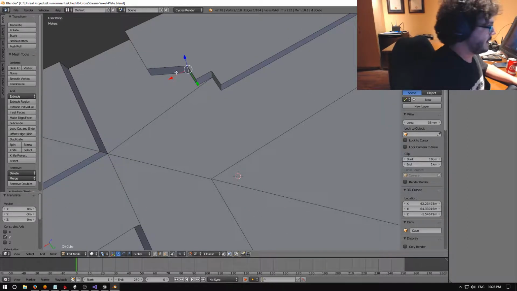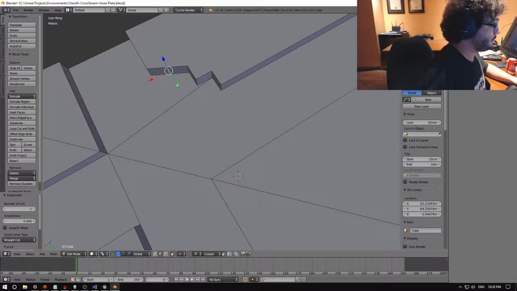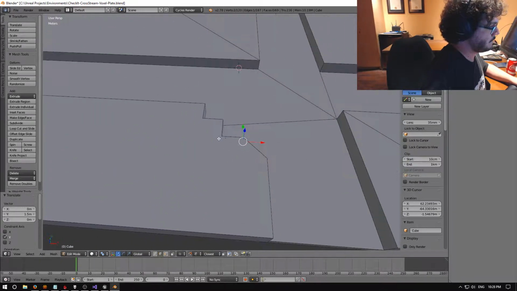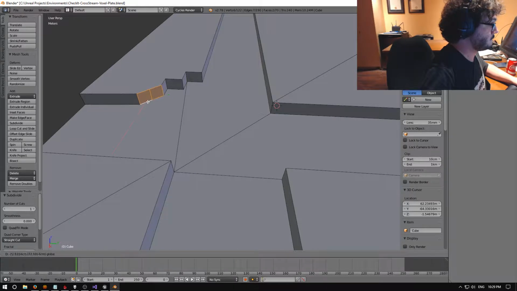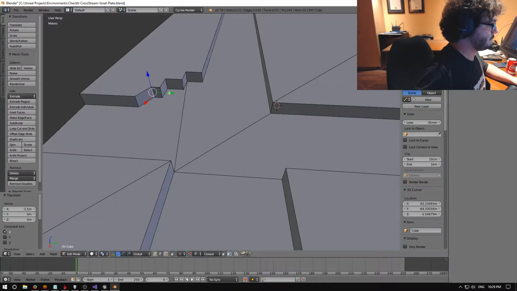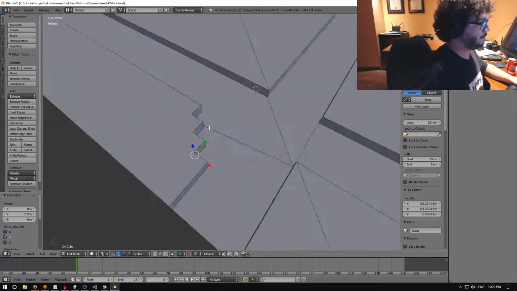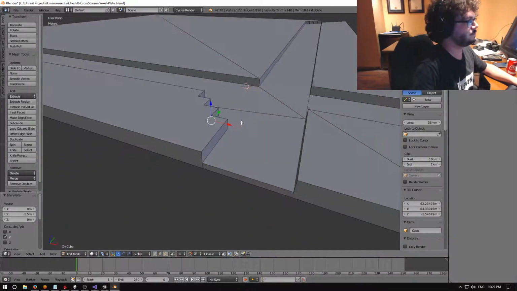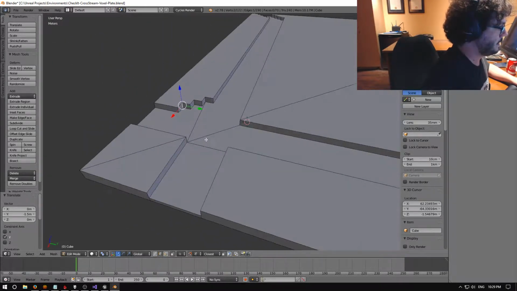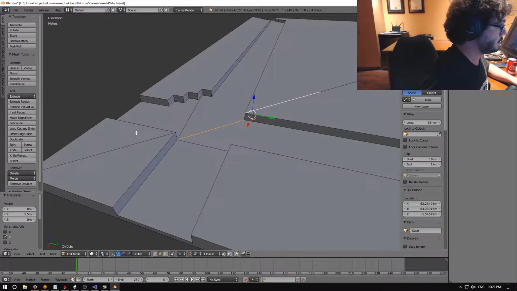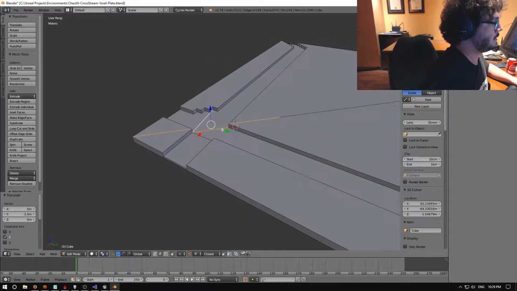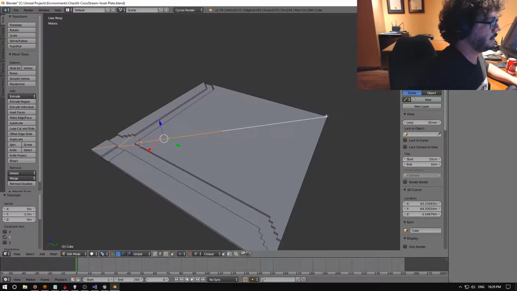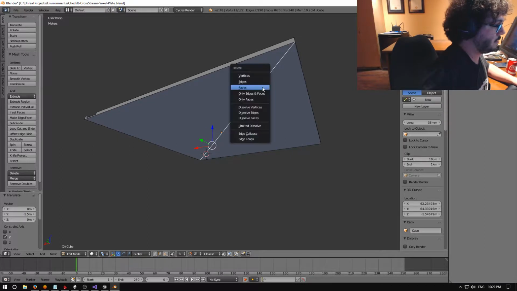Nice thing about voxels is that we know what it mathematically should be. Matter of fact, this should be exactly 3 meters right there. Oops, no. There we are. And now that we're all merged up, I can grab you, and you, and then dissolve.